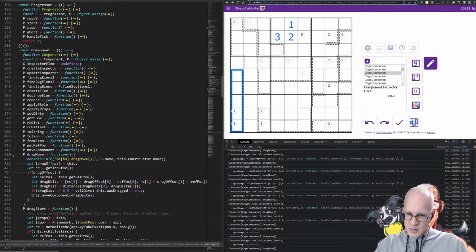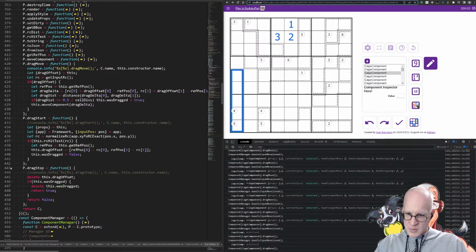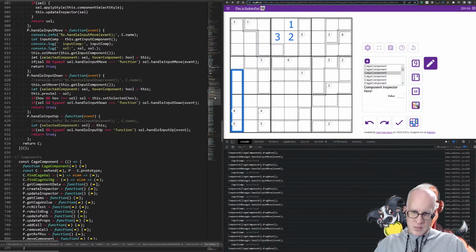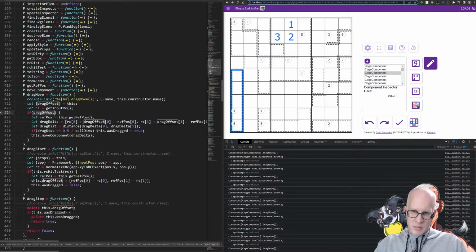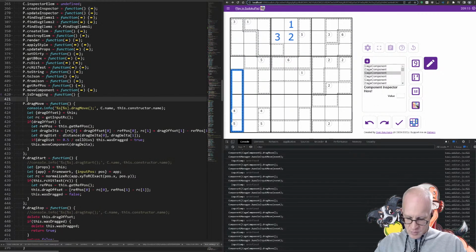So we have drag start, drag move, and drag stop. How do we detect if we're dragging? With drag offset. And we can probably do an is dragging, return is dot drag offset equals undefined.